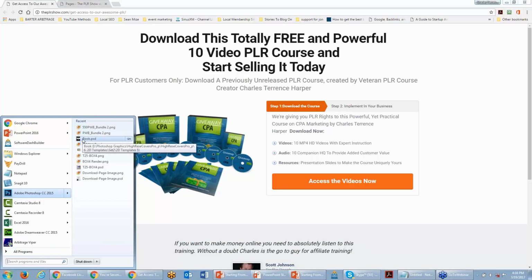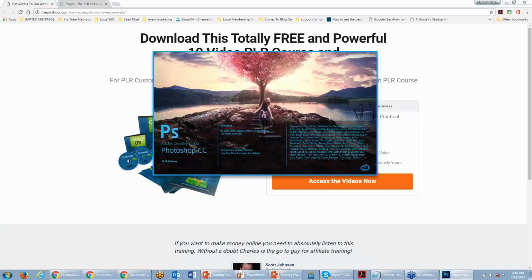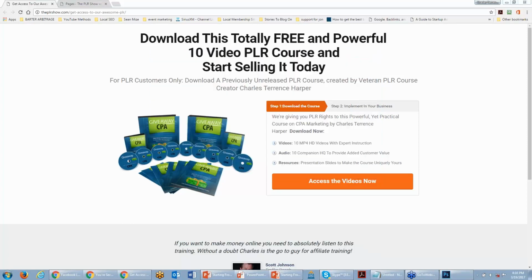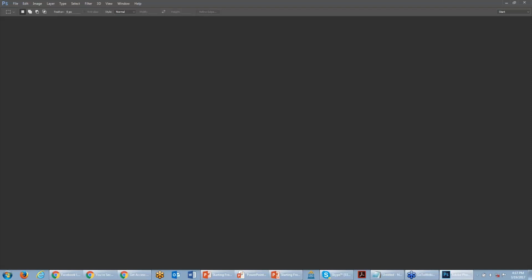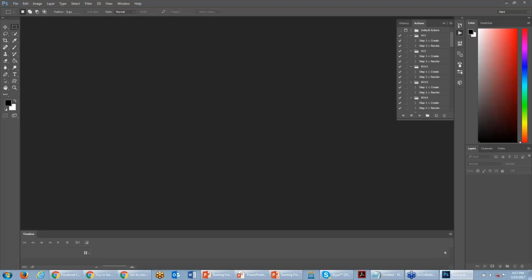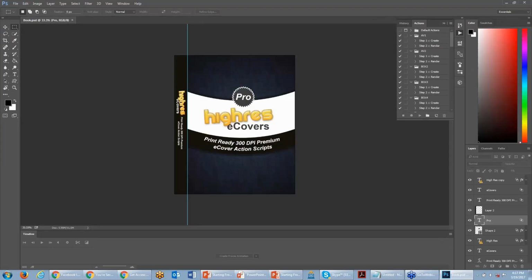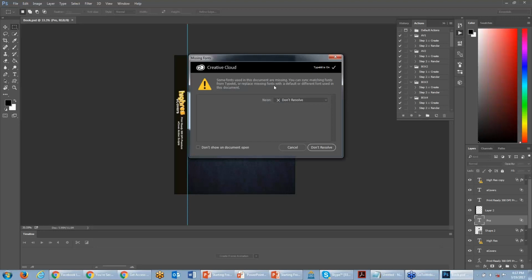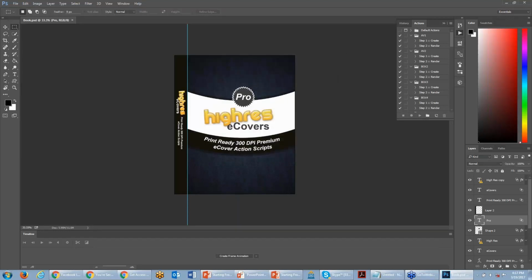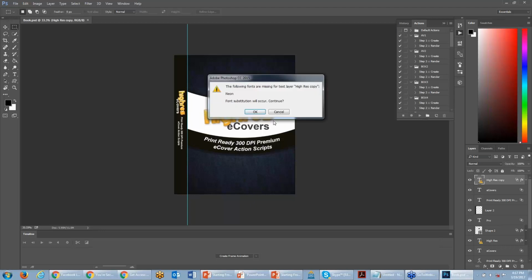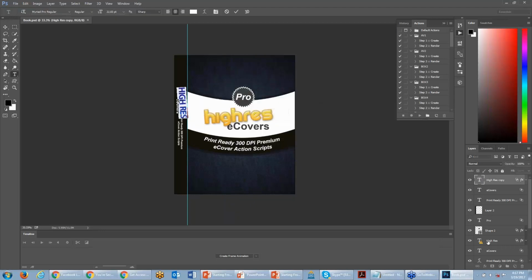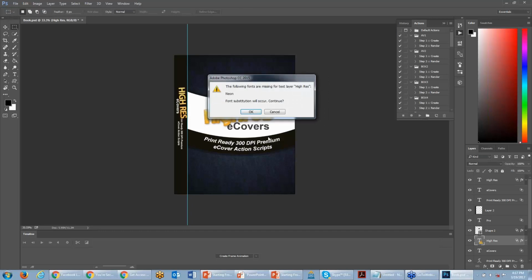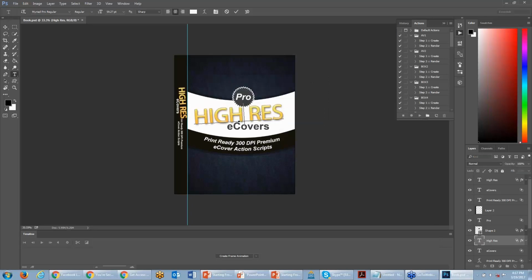Let's open this up here. Whether you're using Photoshop or not, you just want to have a decent looking template, something that's going to make people understand and visualize that you're actually giving them something.